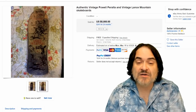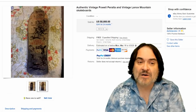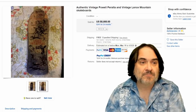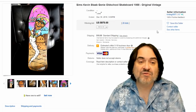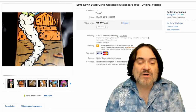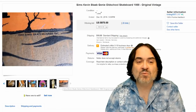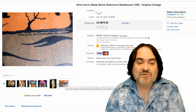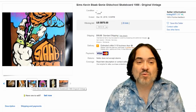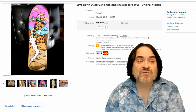I don't care — it's the deck you want. The wheels can be swapped out, and if somebody's going to use it, chances are they're going to put newer wheels on it anyway — it wouldn't be safe to ride with old ones. Next one here is an '88 old school Stab Genie. The names and all are going to be on them, so look them all up whenever you find one. Here's a Sims skateboard designed by someone specific — nice artwork, nice graphics, 1988 old school. My era. $970 for this one.